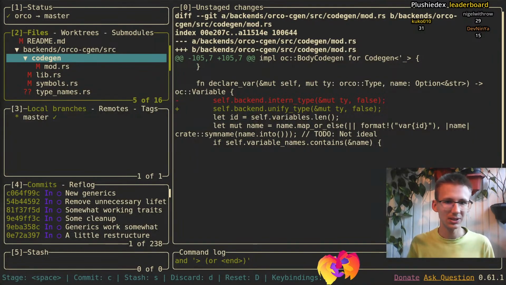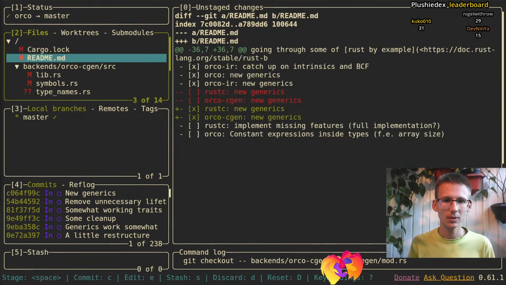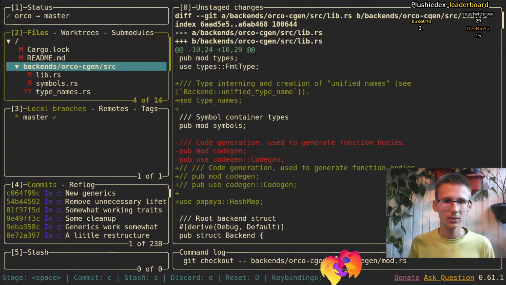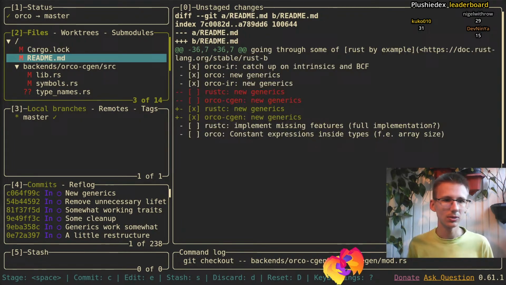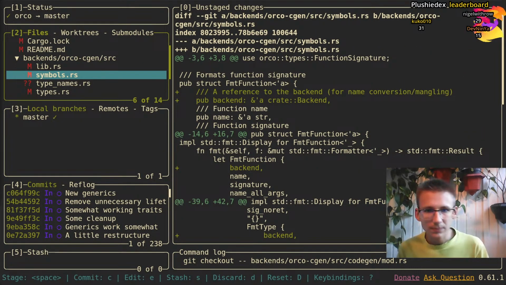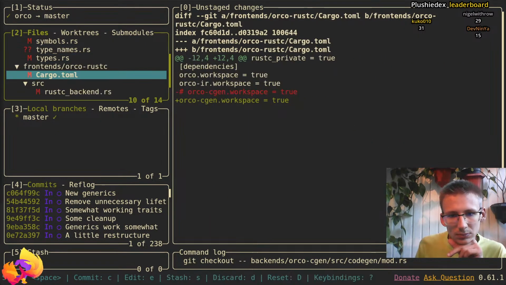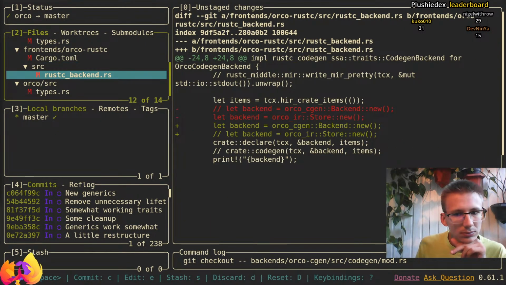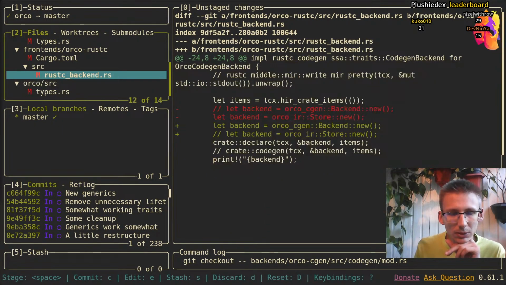Actually, I can just discard this change. Alright, let's see Cargo. So what did I do?